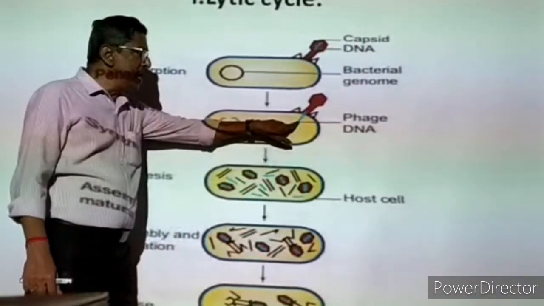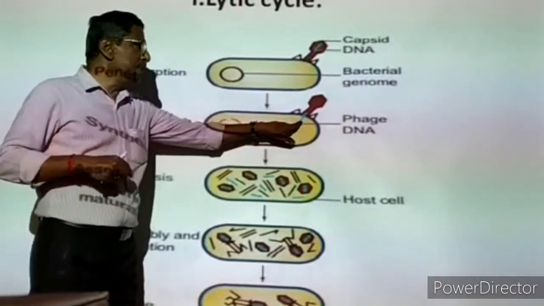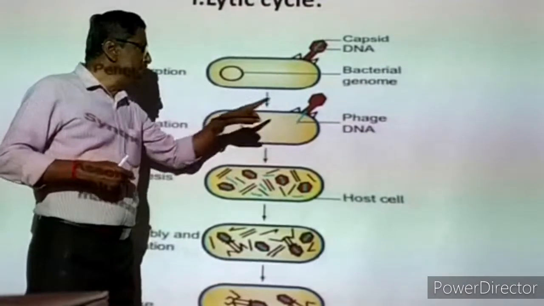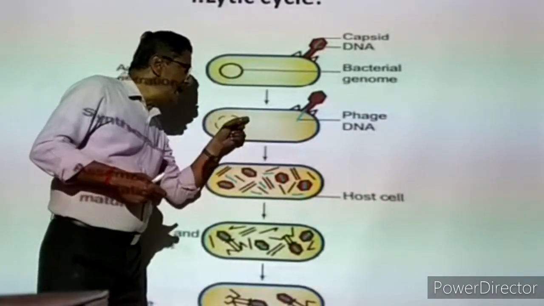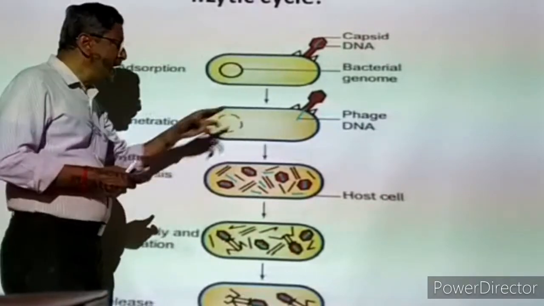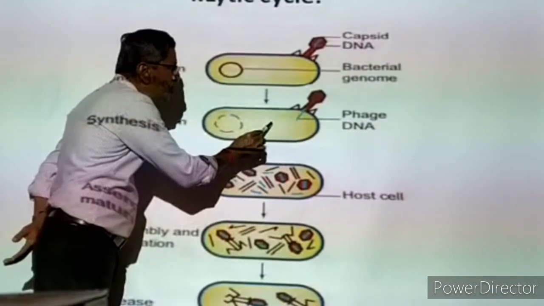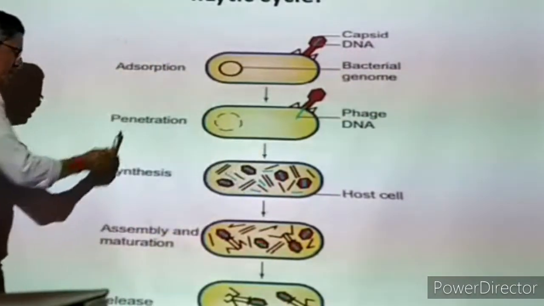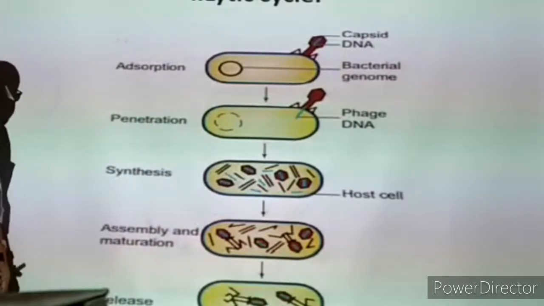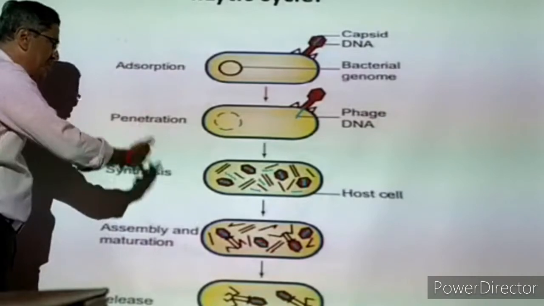Now what the phage DNA is doing, it is making its own activity. Now it is having information. What is that? Formation of the protein coat and formation of the DNA of the virus. By using the cytoplasm, the protein coat and the DNA will be produced in the next stage that we are going to see, the synthesis. Synthesis means production, manufacturing.